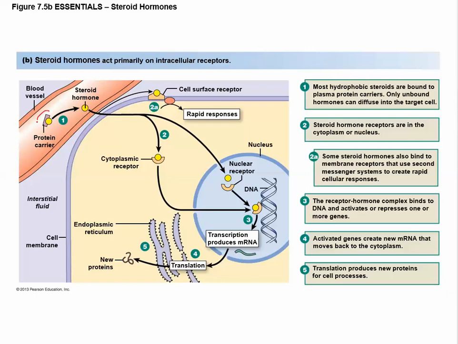This is the carrier that we had talked about. Okay, so the hormone has to have a protein carrier because it's lipophilic. It's not soluble in water. And then when it gets close, there are signals that will say, okay, break off, and then it will come into the cell. So this is the cell membrane here. It will cross the cell membrane, and it can bind to a receptor inside in the cytosol, or it can go all the way into the nucleus and bind to what's called a nuclear receptor. And again, like I said, sometimes hormones will also bind to a surface receptor.